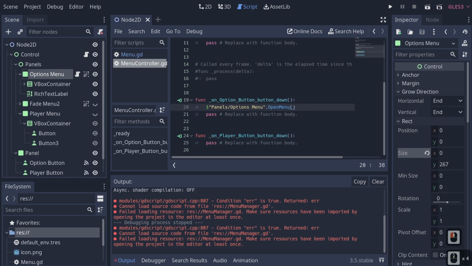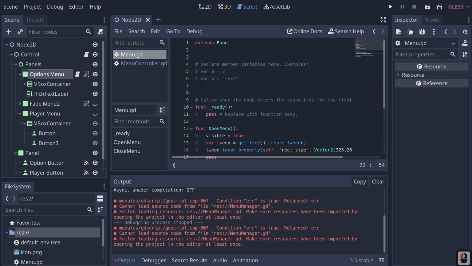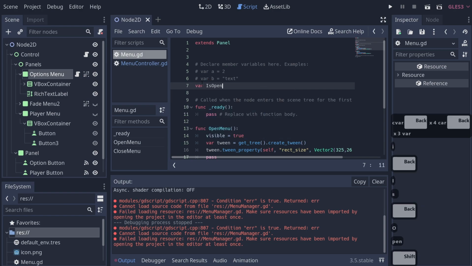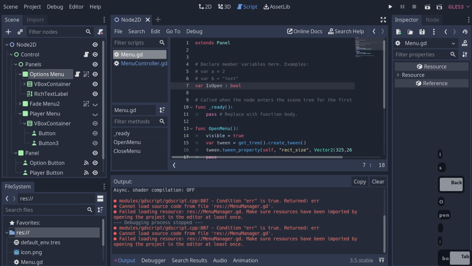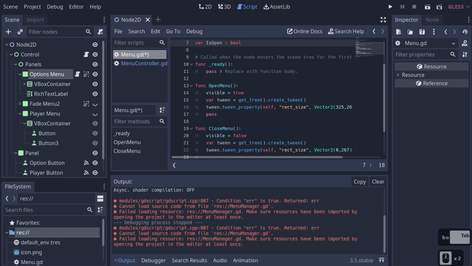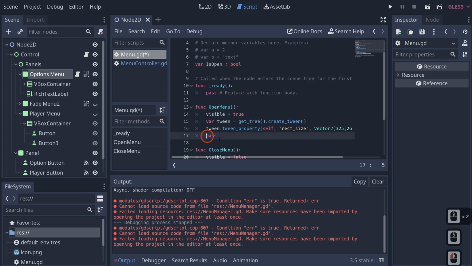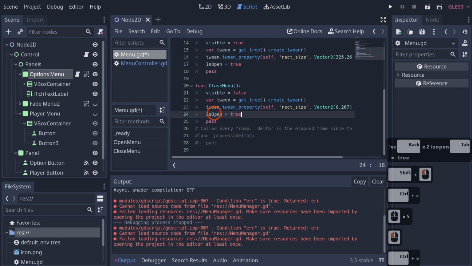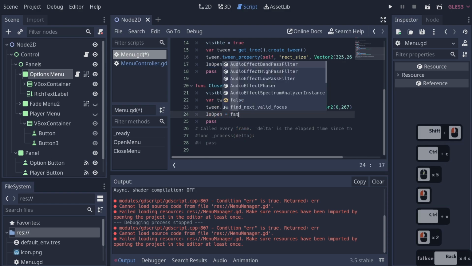But we need to make it so that we can open and close our menu on a click of that button, right? So what we'll do is we'll need to determine if it's open. So if we go into our script here and come up here and say var is_open, we'll make that a type bool. That'll allow us to have some kind of variable to work with, right? And we'll need to set that variable. So we'll just come down here and say is_open is equal to true. And then same thing over here, except is_open is equal to false, right? And that should basically do it.